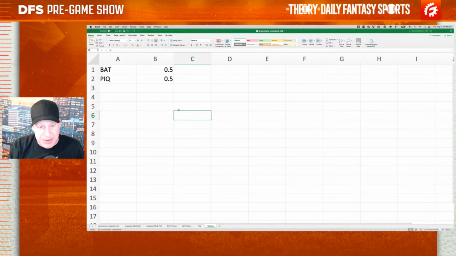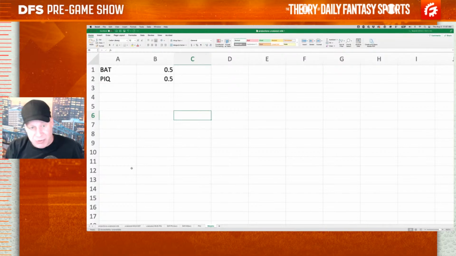But this type of an aggregator or projection type of thing isn't in this, because I mean, there are better ways to do it. We don't have to include that. You're typically putting in your finished projections. Like in the Theory of DFS tools, you're putting in the end result of this. You already have it in Lineup HQ, and now you're taking that and putting it in. So there's no need to have that in here. Whatever projections you have in the optimizer of your choosing, it could work with the Theory of DFS tools.